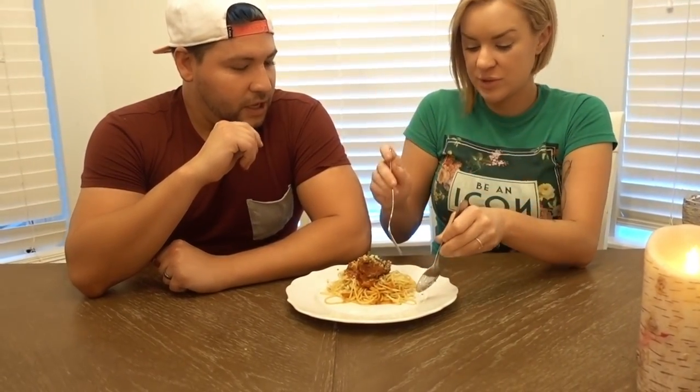I definitely could see this at an Italian restaurant. She even did it the fancy way with the spoon and the fork — because you're supposed to use your spoon to twirl the noodles. I see, I always wondered why they would give us a spoon. He's always lived under a rock. His first time out.